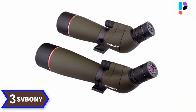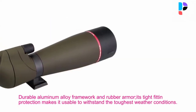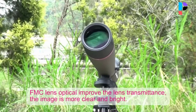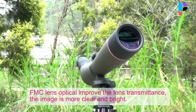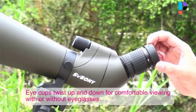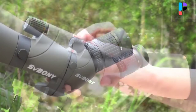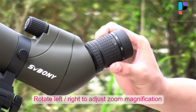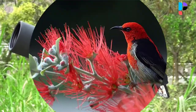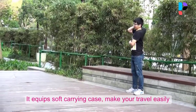Number 3. Brand name: Svbony. Model number: SV13. The SV13 spotting scope supports a camera adapter, convenient for taking vivid and wonderful images, meeting your desire to take photos and capture beautiful distant scenery. The scope's sealing properties ensure a living waterproof function so you never have to worry about rain or tough weather conditions. Fully multi-coated lens and high-grade superior prism guarantee super light transmission and brightness. The 45-degree angled eyepiece is essential for comfortable viewing, convenient in most viewing situations, with pop-up eye relief great for glasses wearers. Focus and magnification adjustments are smooth and easy to use, with crisp focus and true color.